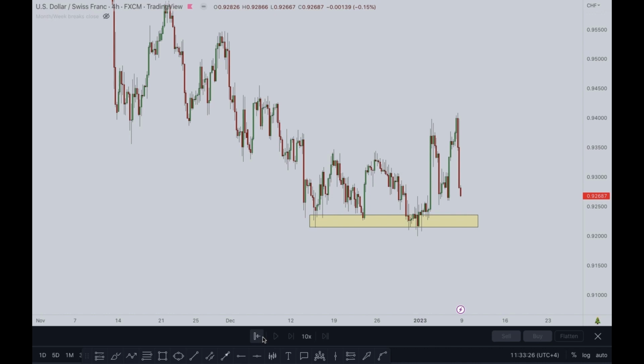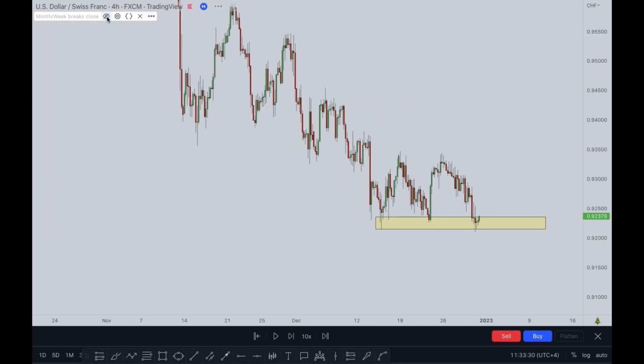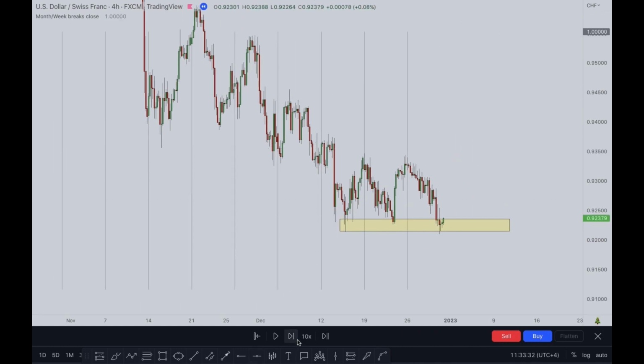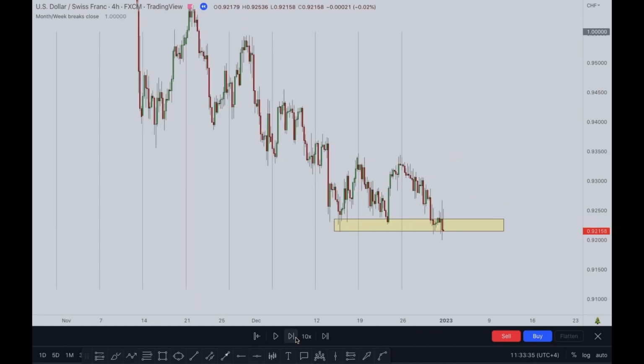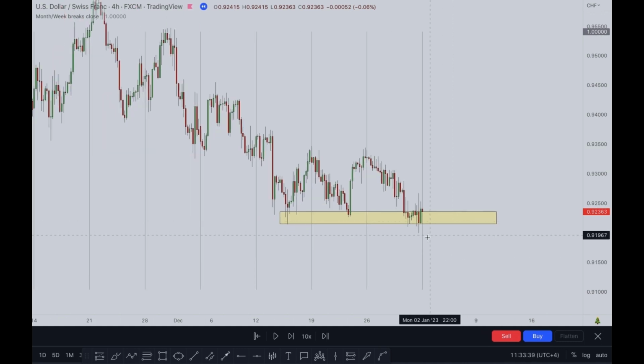So I'm just going to cut this and then we're going to see my thought process behind this trade when the market opened. Let me put this here. This is where the market opened. Let me just forward it. Yes, exactly. This is where the market opened and this is how I was looking at the price.